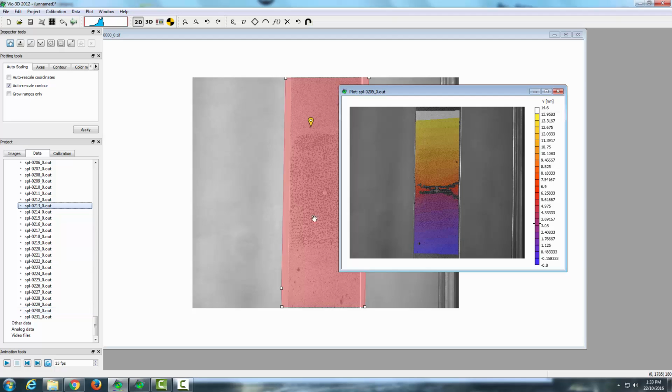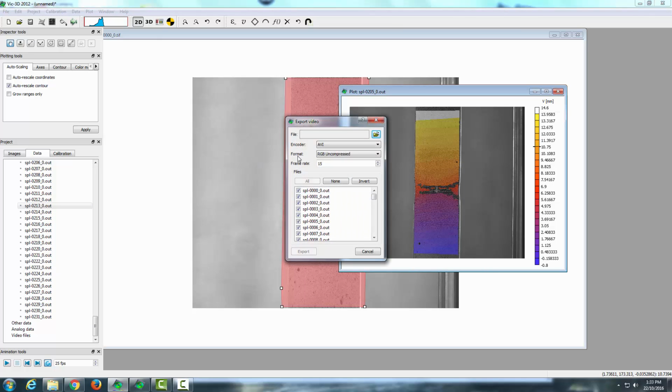We have 230 images, so if I made it at, say, 23 frames per second, then I'd have a video that lasts for 10 seconds. I want about roughly 15 seconds maybe, so I suppose 15 times 15 is 225, so yeah, 15 seconds, 15 frames per second sounds pretty good to me. So, alright, let's just do that again. Export video, yes, yes, yes. So 15 frames per second, RGB uncompressed, that's what I have to choose.